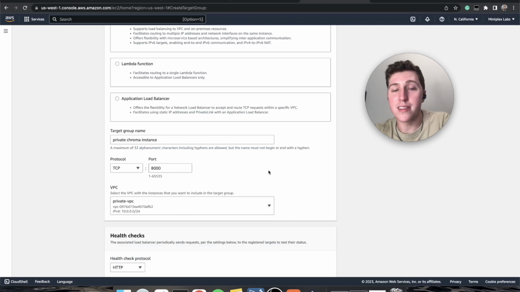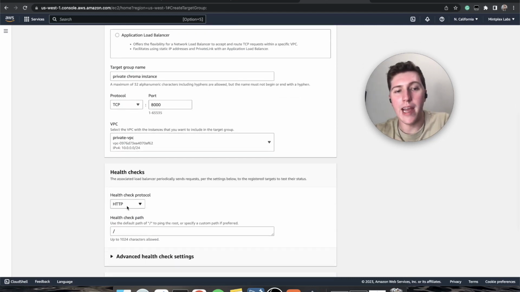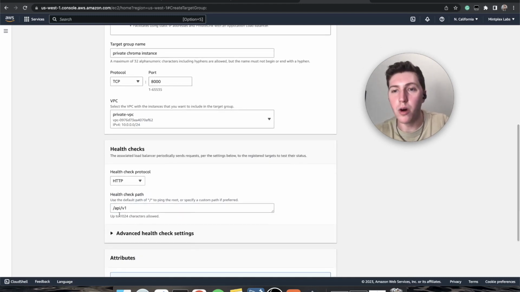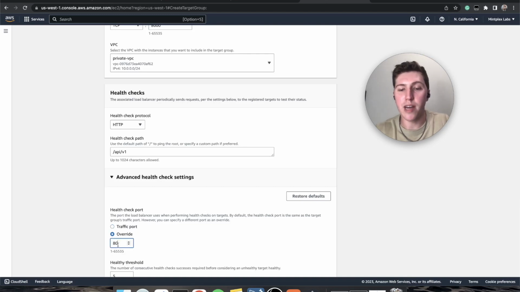And we're going to want to put this in our private VPC because that is where our instance is going to run. And for the health check protocol, we can do TCP or HTTP, only HTTP, not HTTPS. And for this, we can actually just do /api/v1, which is going to return a 200 response. And for advanced health check, we're not doing the regular traffic port.